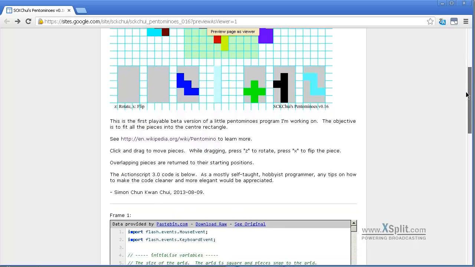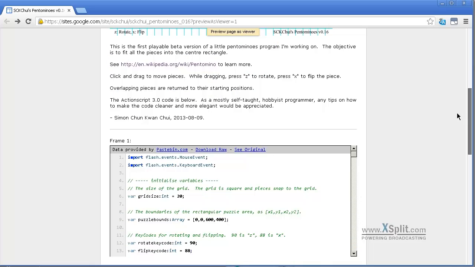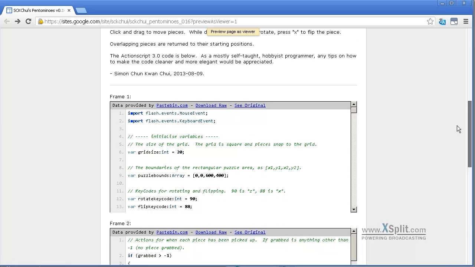Okay, so from now on I'm going to talk about code. And this might be really kind of boring and obscure for you. I don't know how many of you would be even interested in this sort of stuff. But we're going to look at code. I'm going to show you what my code is, for better or worse. So this imports ActionScript. Actually, I don't even know enough about programming to explain ActionScript to you. It's what Flash uses. It's kind of like C. I think it's kind of like C++. Kind of. It's also kind of like JavaScript. So if you guys are familiar with that, it should be fairly easy to understand.